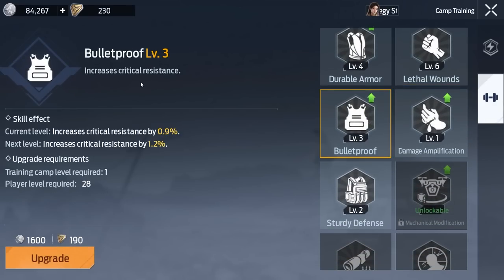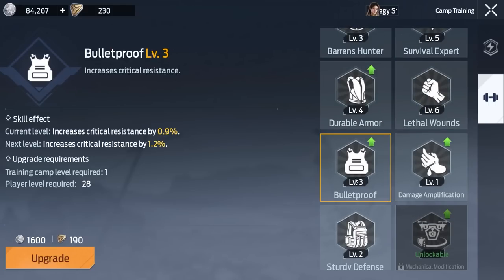Bulletproof increases critical resistance. What is critical resistance? It's a counter to critical hit, so it counters it. So let's say you have 1.2% critical resistance. It's the same as crit chance in Life After. If you play Life After, you're going to know what is crit immunity and critical chance. It's the same thing, dude. A literal ripoff of the game, bro. So I'm not going to explain what that is. I think you are going to understand.